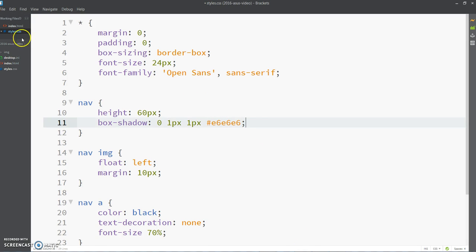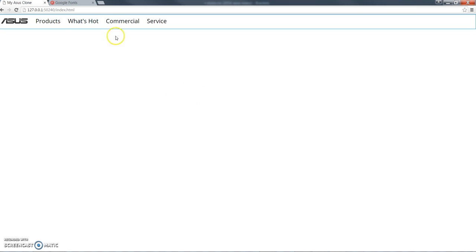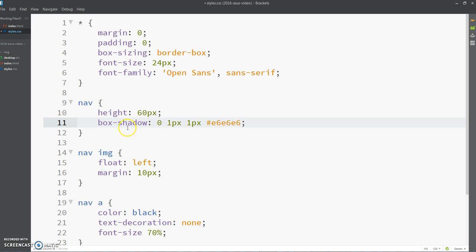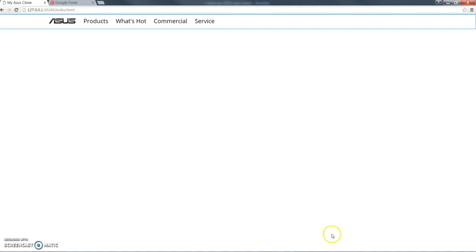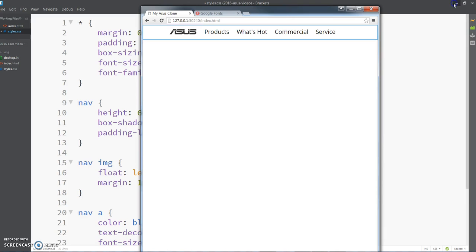So looking back in our document here, you can see what we've got. We've got our navigation at the top. I notice it's just a little bit too far over the left, so I want to move it across to the right a little bit more. So I'm going to add one quick CSS rule to do that. In the nav section here, I'm going to change the padding on the left to 10%. So again, this is going to be a relative amount, so depending on the width of the window, that's going to adjust. So that's in about the same place as it is on the actual ASUS website, and if you make the window smaller, it still is appropriate, so it scales appropriately like that.